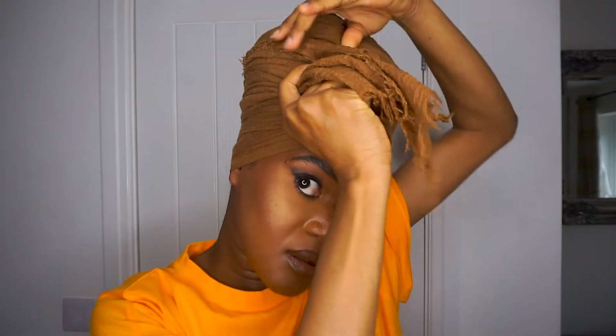And then you keep bringing it around like so, and then you tuck it in. So I'm gonna tuck this one in here, and then push this back a bit. So you can just push it back to make like little ruffles, just to give your scarf a bit more character, so it's not so smooth. So yeah, this is another style that I like to go for. How perfect is it?